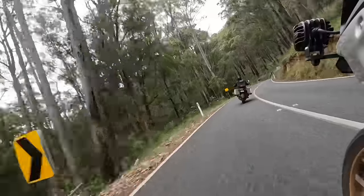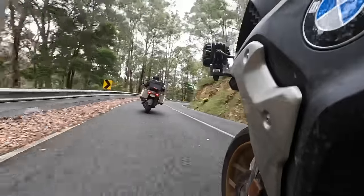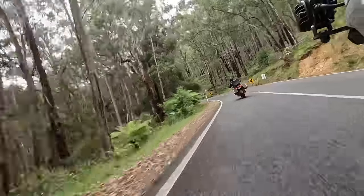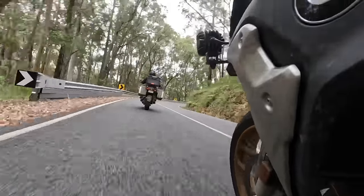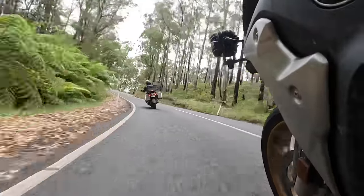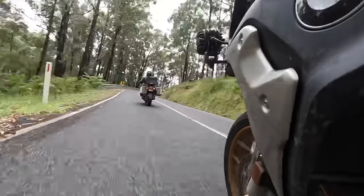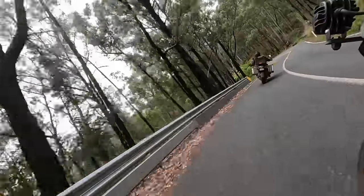I've listed the Reefton Spur at number 2 — Woods Point Road, Reefton Spur. 20km of magnificent riding. Fantastic surface, except if there's heavy winds the night before you'll find debris and tree litter all over the road. I particularly love riding it going up, but riding down is still a really great ride. On the Healesville–Marysville loop ride in January 2023, one of the reasons it was fantastic was that we rode down the Reefton Spur and back up again in the same ride.